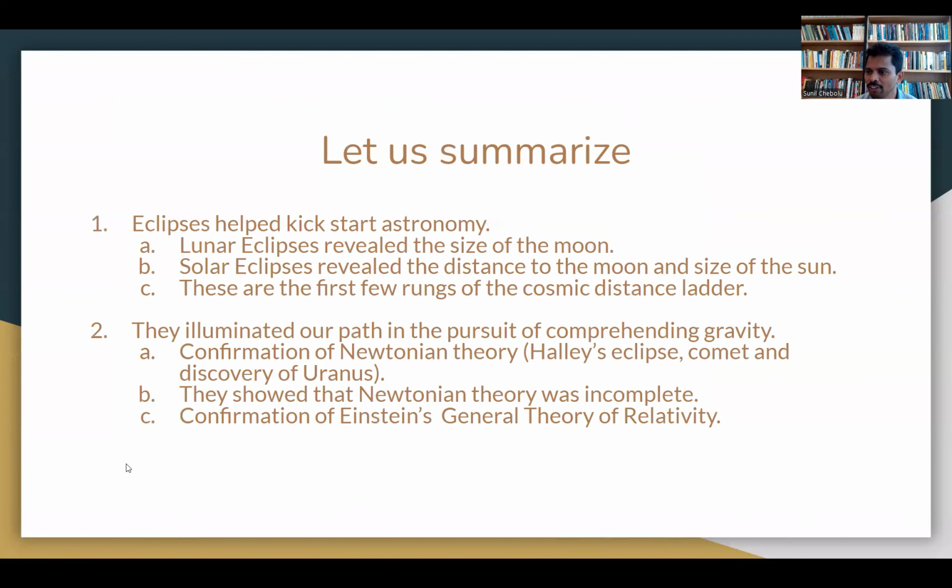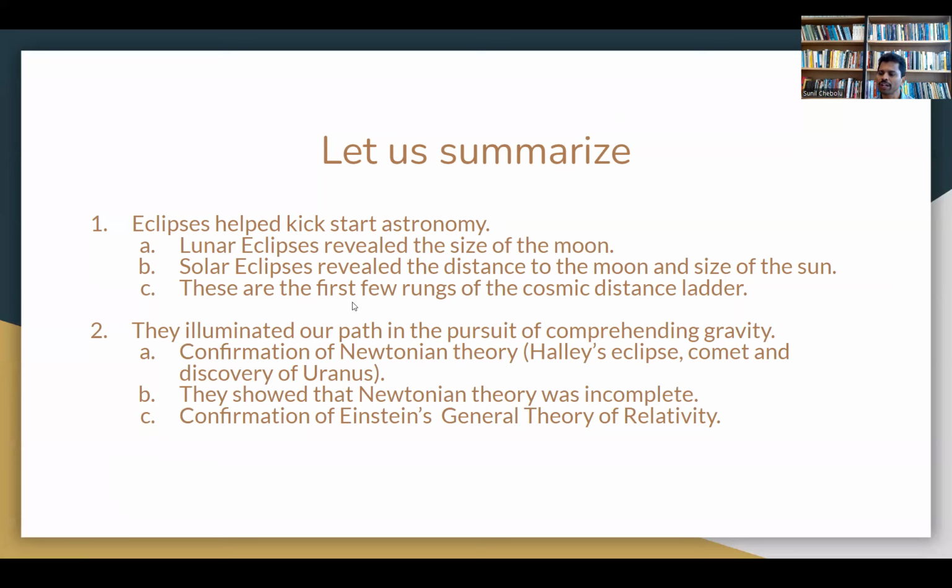Okay, that's the end. Now let's summarize what we learned in this presentation. Number one, eclipses helped kickstart astronomy. And right from the beginning, lunar eclipses revealed the size of the moon. Solar eclipses revealed the distance to the moon and the size of the sun, right? The famous experiments that I talked about, Aristarchus and Hipparchus and other people, right?